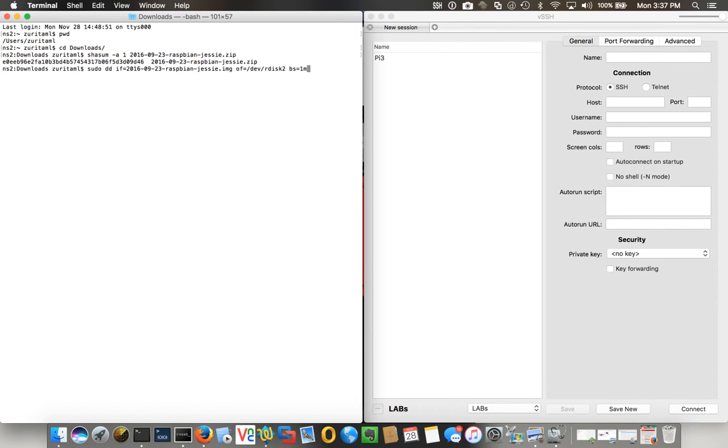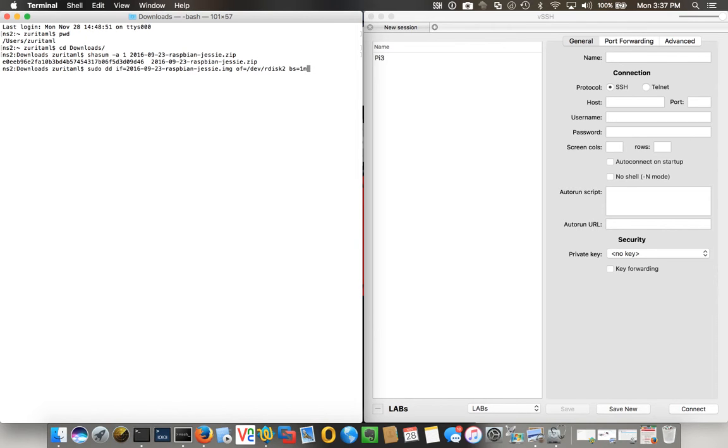Alright, so in order for us to really get the operating system from the IMG over to the disk, we're going to leverage the DD command, which comes natively with your Mac operating system itself. So there's no additional programs you have to install to leverage this program that already runs on your system. Of course, you do have to run it as an administrator, so the sudo command is necessary.